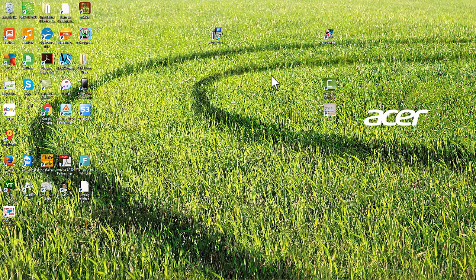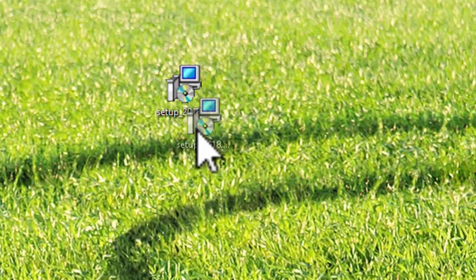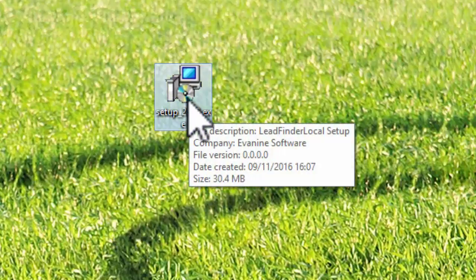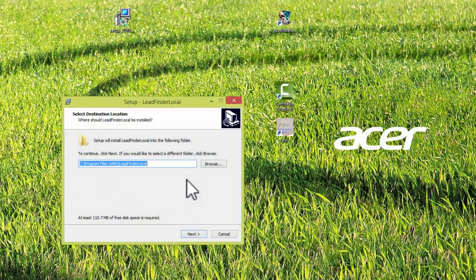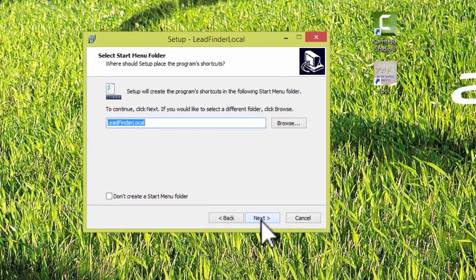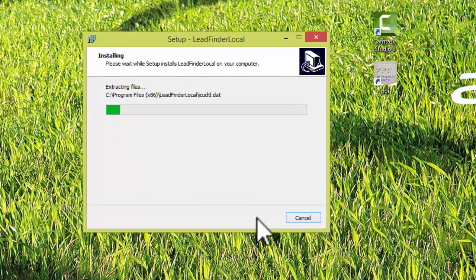So basically you will have downloaded your setup exe file. I've got it here on my desktop. So I'm just going to run that by double clicking it. And this will install the program. So simply follow the prompts. You can change these things as a normal install, but if you just install to the default location, everything would be pretty good. I usually like to create a shortcut on my desktop and let it install.